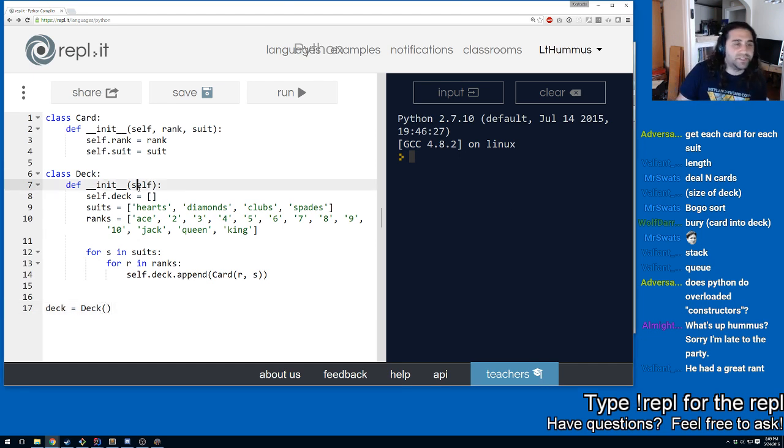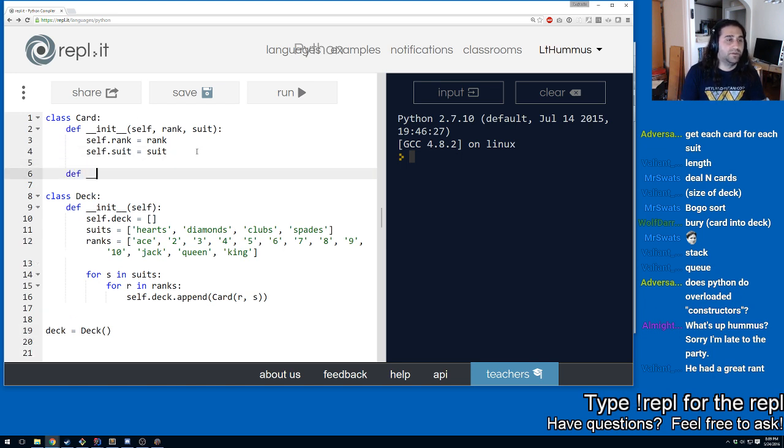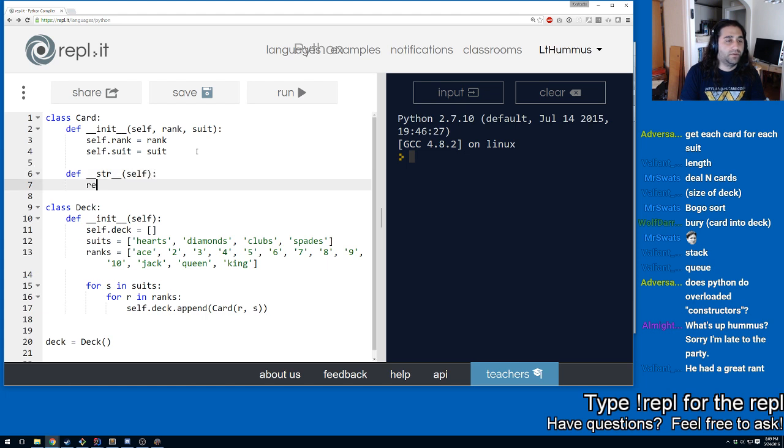Okay, so let's talk about this deck class real quick, and then I'm actually going to do print. Actually, let's do this just real quick. Self.suit.